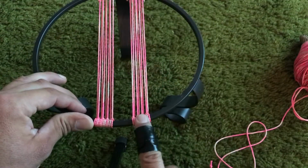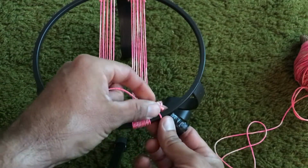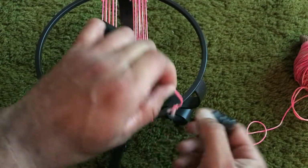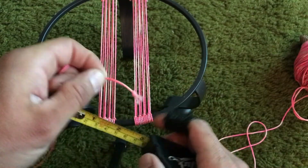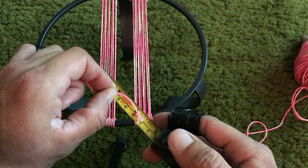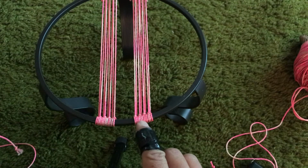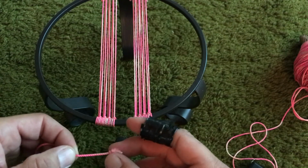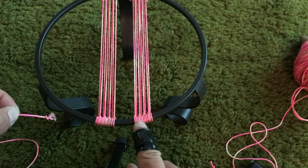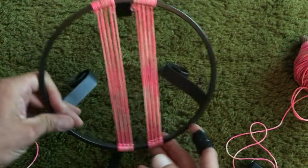Now for these little pieces here. Once again, this is just an estimate, but you wrap the cordage you're using around, hold it, and then measure that out. That's about an inch. We're going to be adding stuff to this, so let's say it's an inch. Each one of these represents an inch of cordage. We're not adding this little knot, but just a rough estimate, like I said. Each one of these knots represents 3 lines, and each of those lines is an inch.